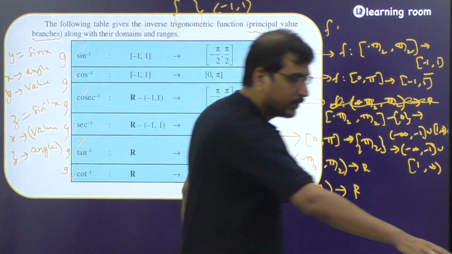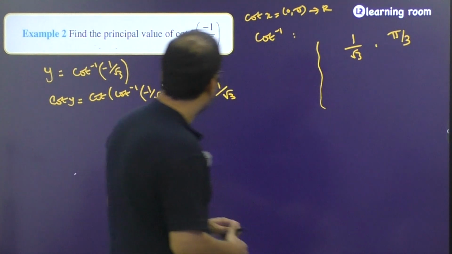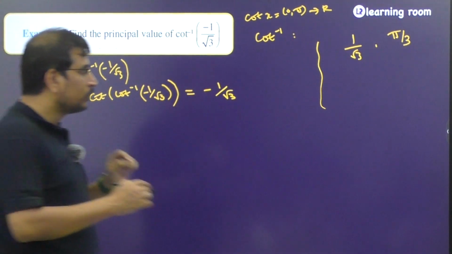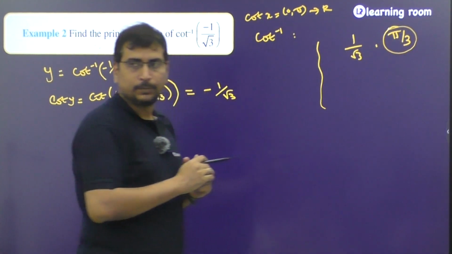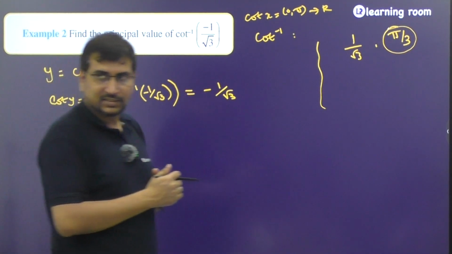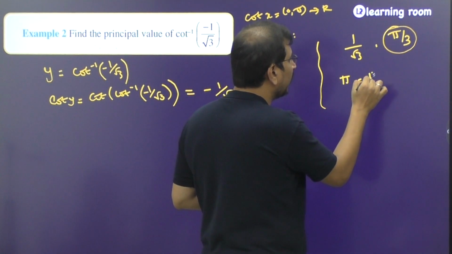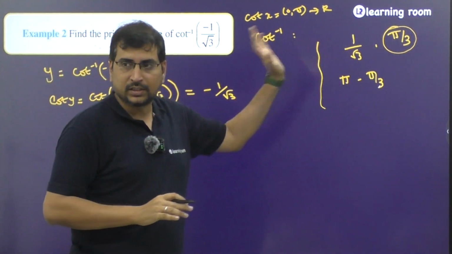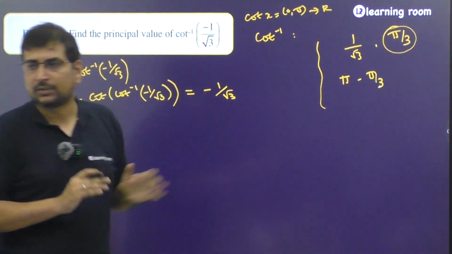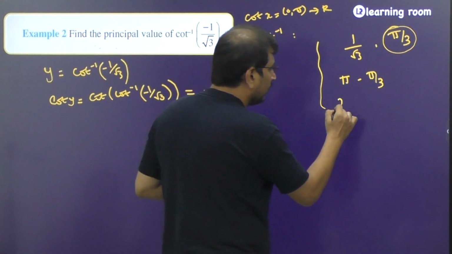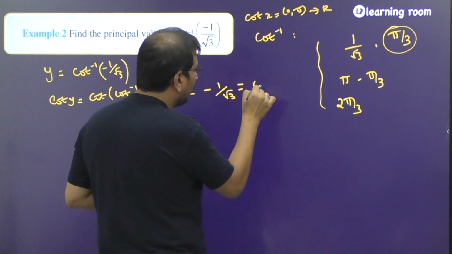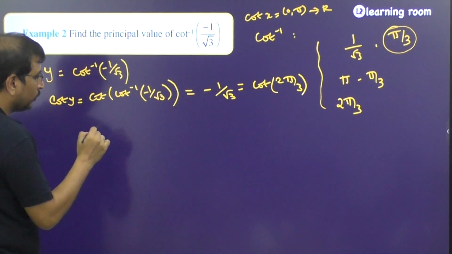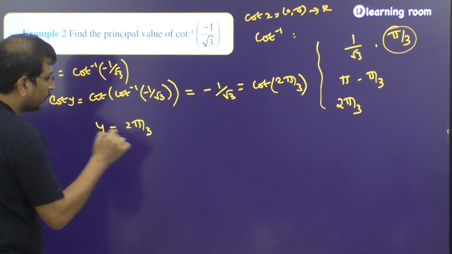So in this case, what is happening? It is cot, which means the angle will be restricted to the second quadrant. So first you found the positive value, no? Since you are saying the value lies in the second quadrant, just put this. Don't ask me why, add it as of now. I told you, there is a property. This one alone I can tell only in the next exercise. Just put a pi minus pi by 3. So what will be the answer? This will be cot of 2 pi by 3. So cot y is equal to cot 2 pi by 3, so y will be equal to 2 pi by 3.